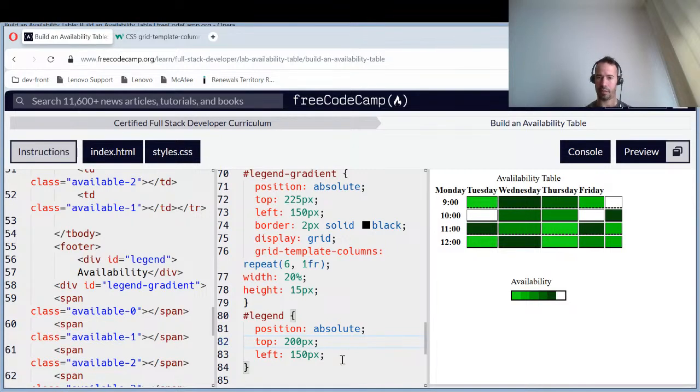Okay. It's going to be to the left a little more. Yeah, I'm happy with that.